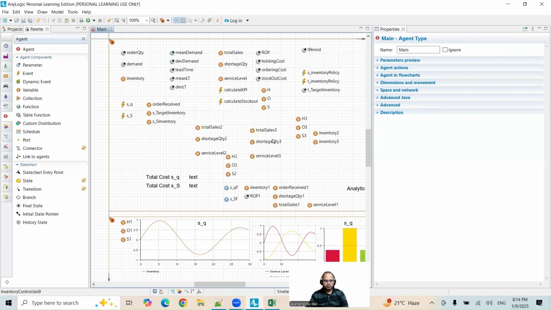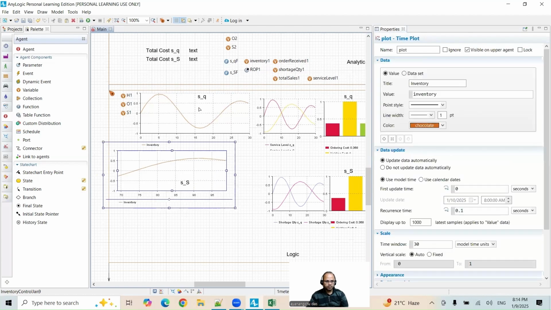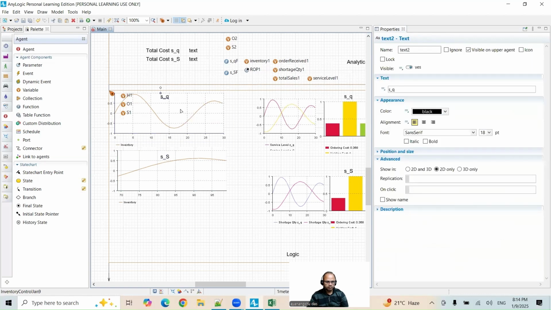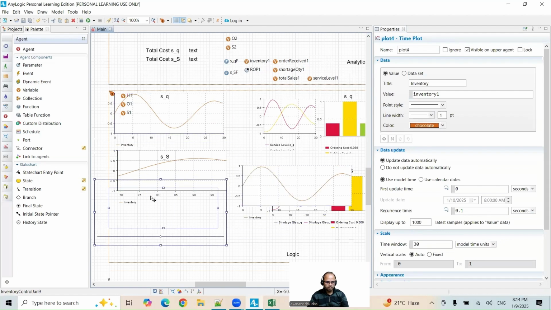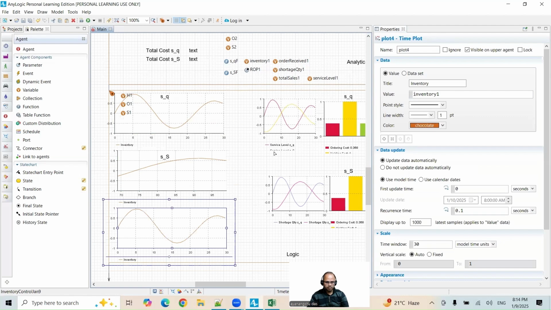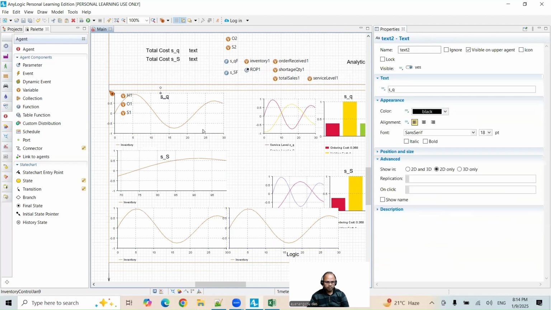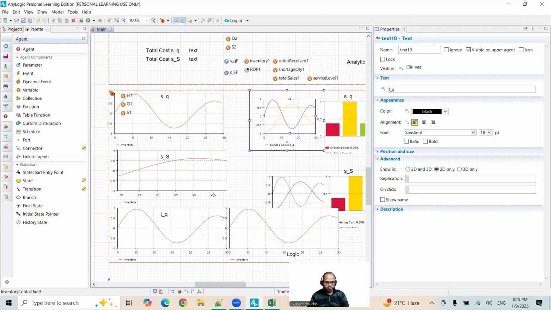So this is done, and then we'll have to have the graphs also declared likewise. So let's adjust them, have the levels placed properly. So we'll have the TQ graph here as well, and TS graph here as well. And then we'll say this is TQ and this is TS.